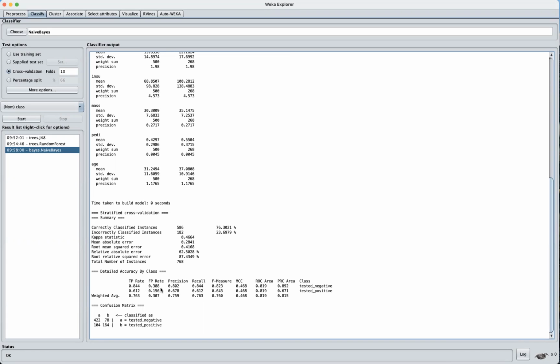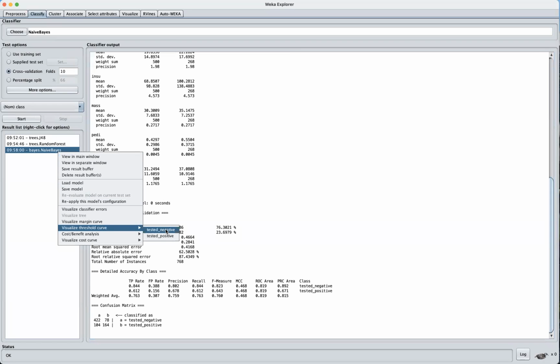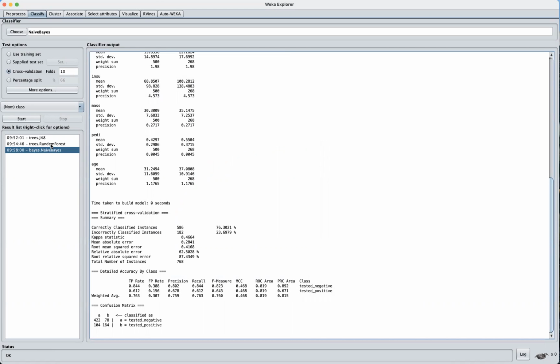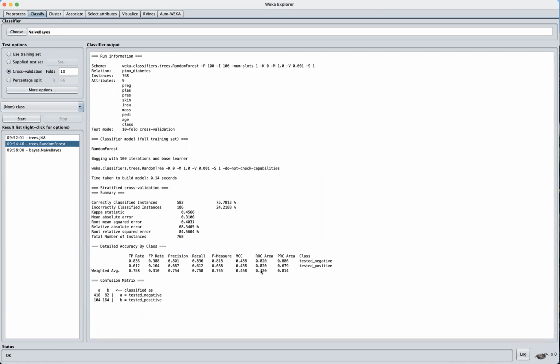So again, this is good, and you can also access the threshold curve here. You can see this is what we call the ROC curve. The farther it is to the top left, the better the model. So the goal here is to have a 1-1 here. So ROC as well, we can use this, especially when we have an imbalanced data set, to compare with other models. Okay, so compared with this, again, you can see the ROC here is slightly better.